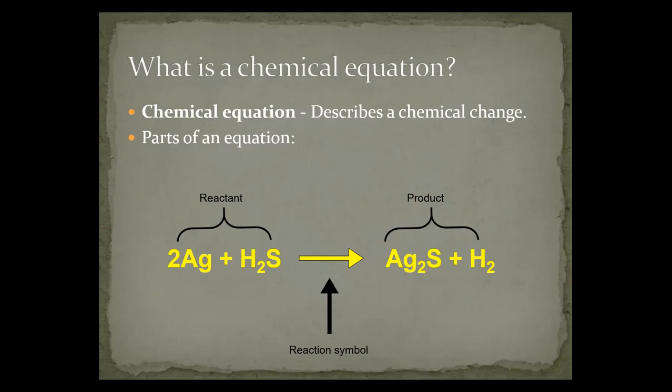All right, so what we can see here is, in this case, we have silver and hydrosulfuric acid making silver sulfate and hydrogen gas. So what's happening is this is the reactants, these things are combining. This is the product side, this is what's being made. You could flip this around. It depends on whether energy is coming in or energy is going out. So that's one thing we're not seeing here, but just understand chemical reactions can usually be reversed depending on the situation.